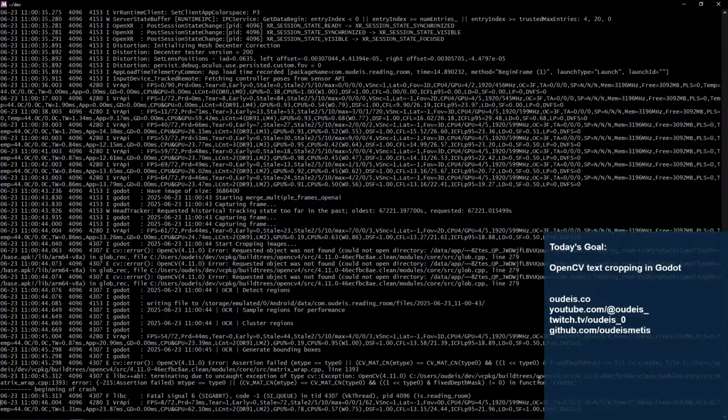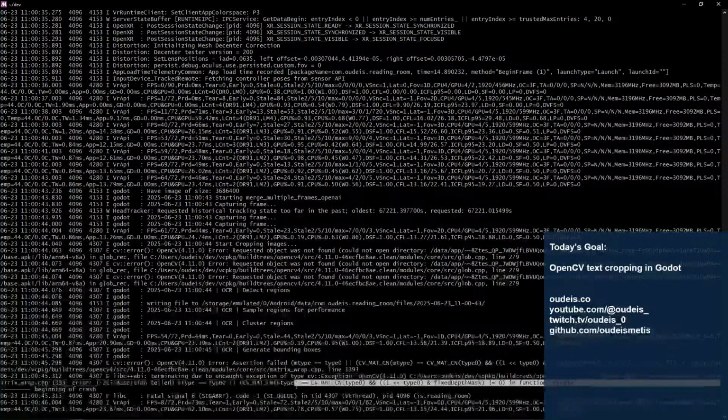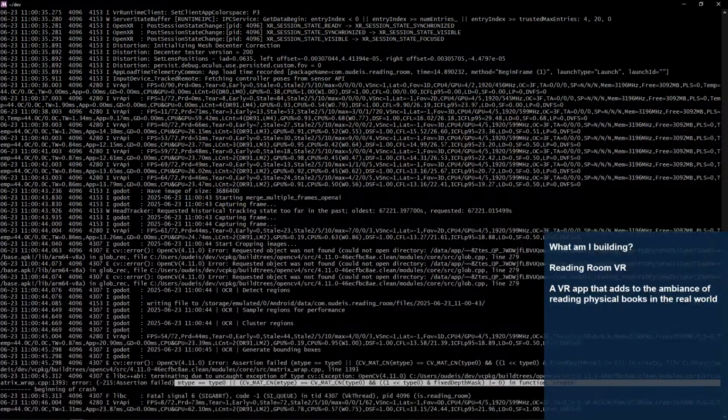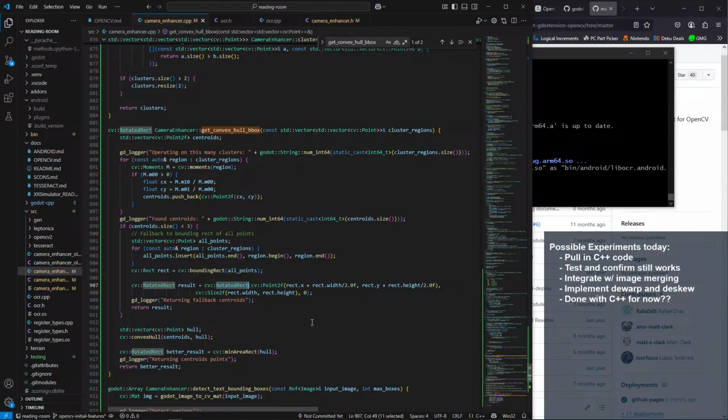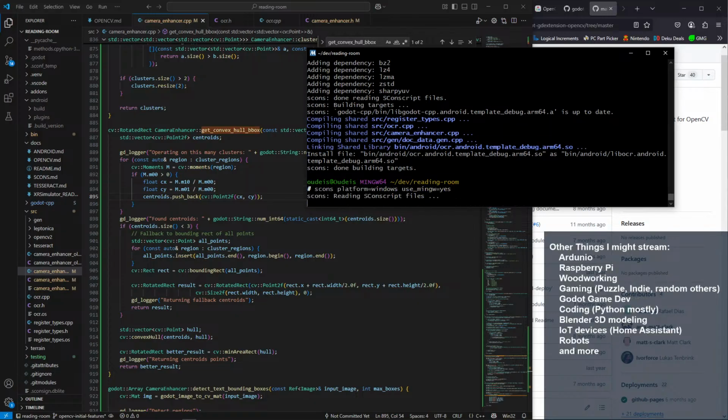So it does seem like assertion failed in function create. So are we doing some sort of create step here? That might be, could be here if we're doing like a creation of something from these points. Could be inside this function. I don't know, hard to say. Let's give this a whirl.